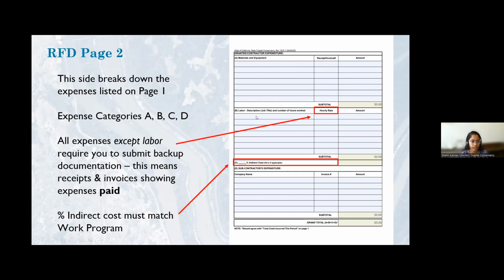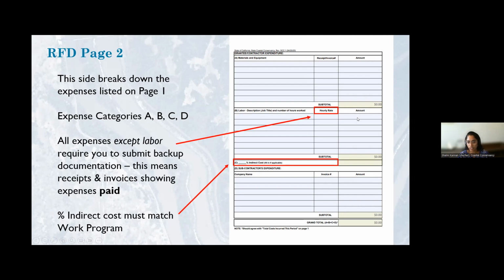The only section that you don't need that same backup documentation for is labor. So the labor section's a little different because you'll write the job title and number of hours worked in this first column here, and then the hourly rate of that staff person or that role in the second column, and then you multiply for the total here.